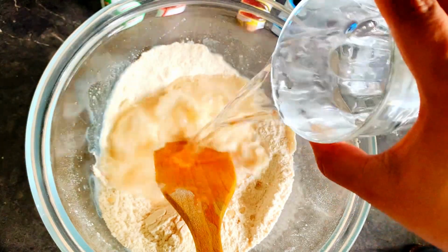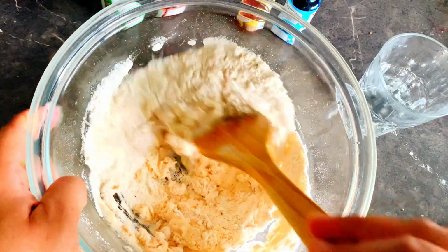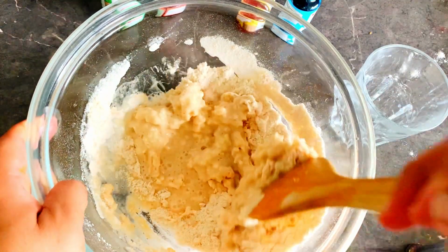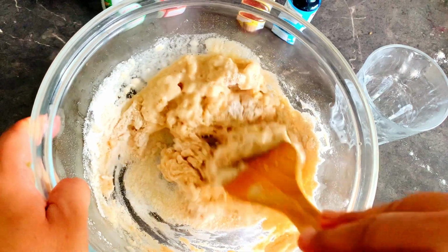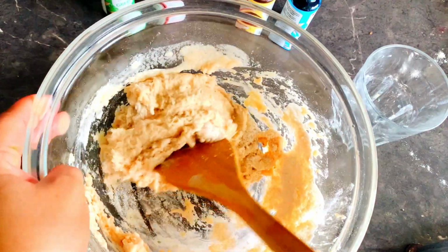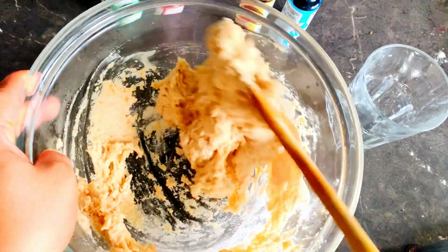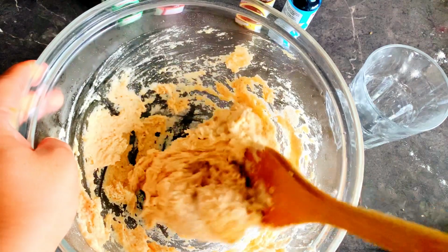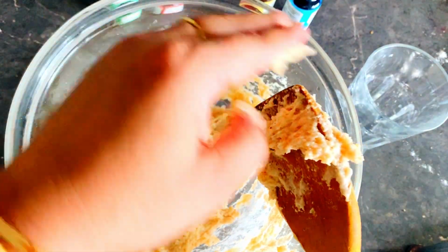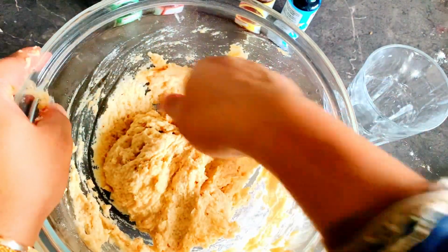Warm water. Now add some more water to it. And what is it? And we will knead it first. It's sticky, so that's why.